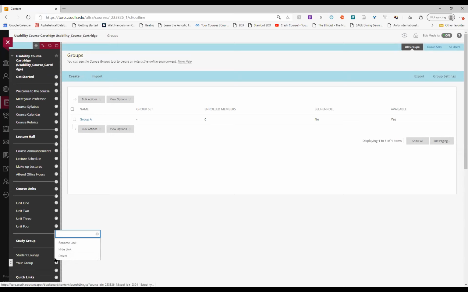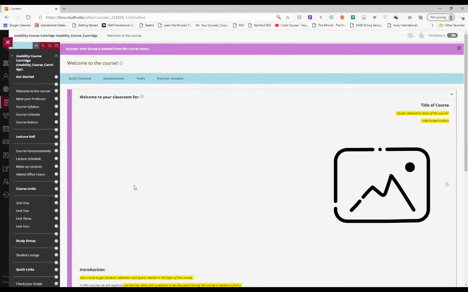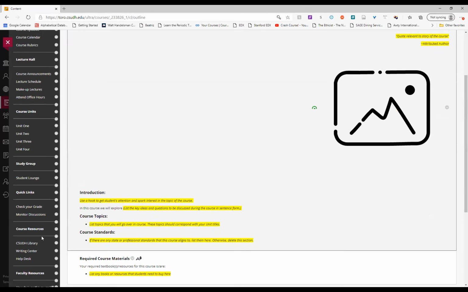Go ahead and show them that, though. Just go ahead and delete it, because it gives you a bunch of scary notices asking, are you sure you want to delete this menu item? Yes, I want to delete it. And then it's going to ask you again, are you really sure? Are you sure? It's going to say yes, get it out. And that's it. It'll take you to your landing page, and voila, there is no group.